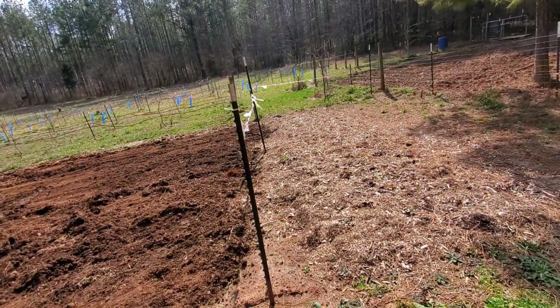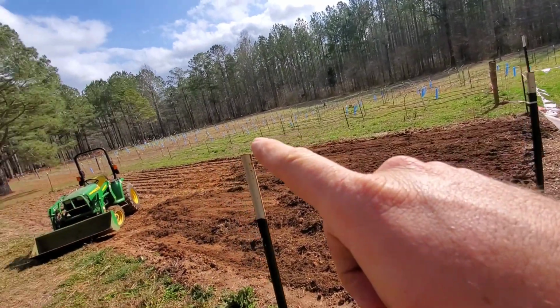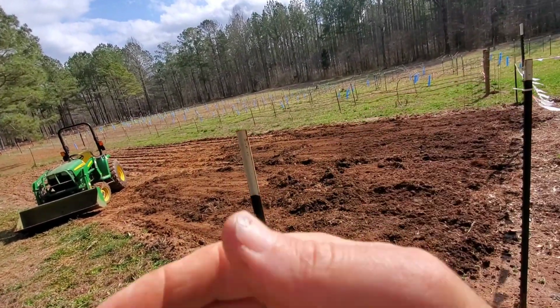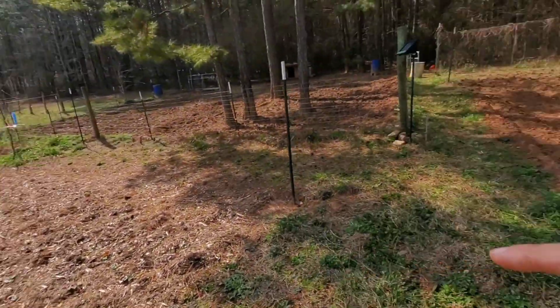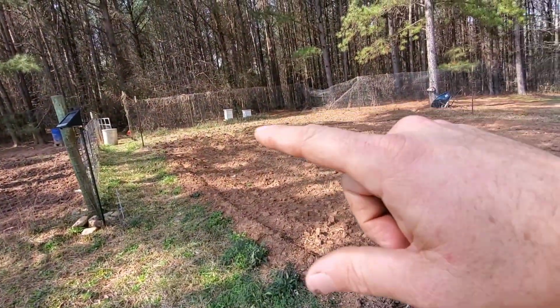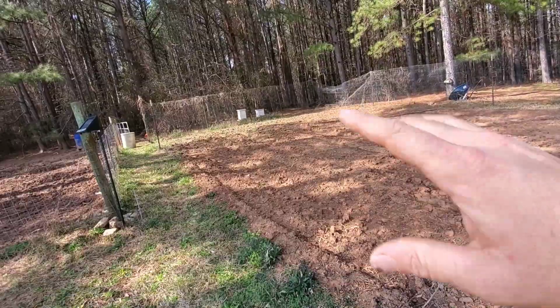Not sure if I should plant here. With a deer, there's no fence whatsoever. It's just muscadine vines. And they come in here a lot. They come down from that corner a lot, from them woods. Or should I plant up here? Because it don't seem like we have a lot of track. I think that's what I'm going to plant. I'm going to just plant them up there.